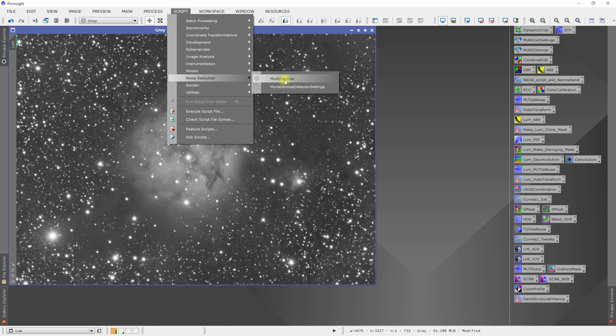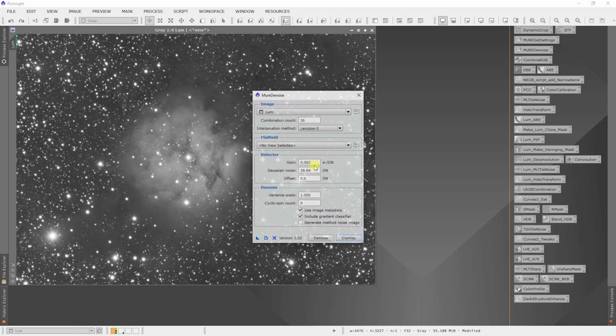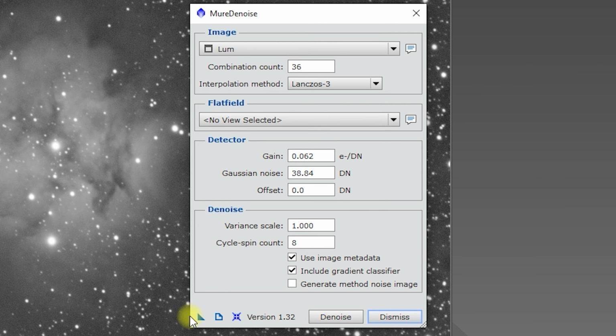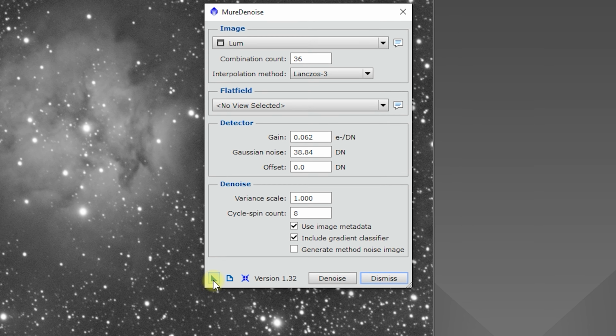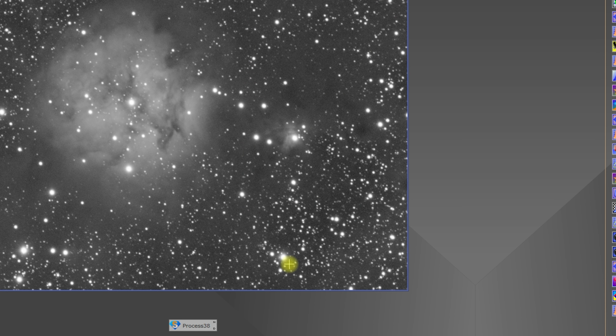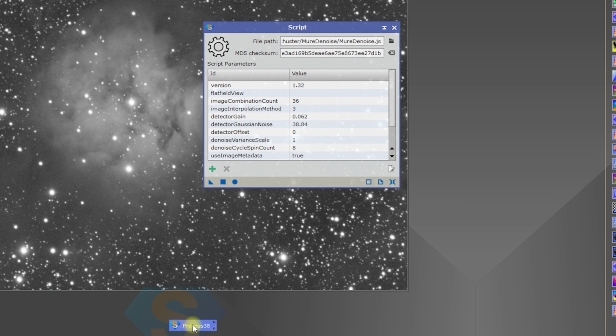Now if we pull up the denoise script, you'll see this little icon down here. Now we know from the processes that we can drag this down and create a process icon, and in this particular case, if we open that up directly like we would a normal process, we get this here.